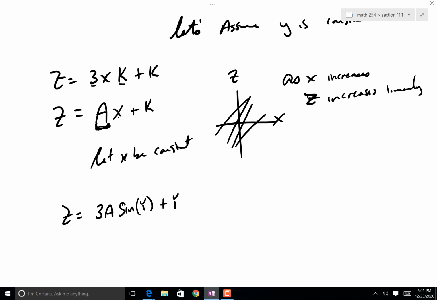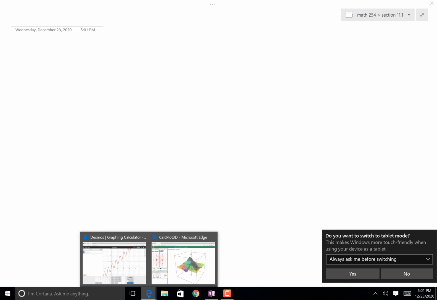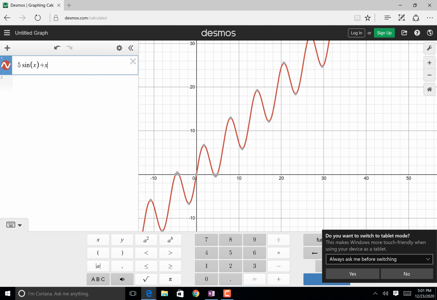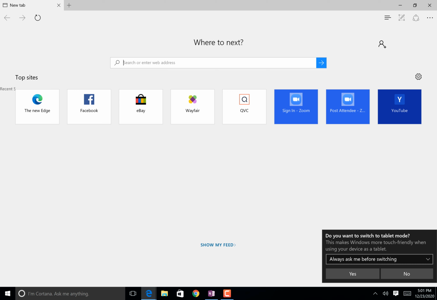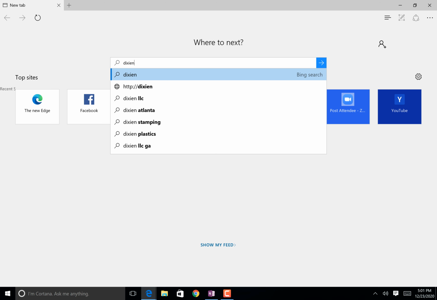Again, it's pretty straightforward. I was going to do a couple of example ones here just for a good time. Oh, one other thing that we'll use them for is, and you know this if you've ever used a topo map, let's actually do that, shall we? Let's look up a town that's somewhere, I don't know, Dixie, Washington. I used to farm out by Dixie, Washington back in the day.